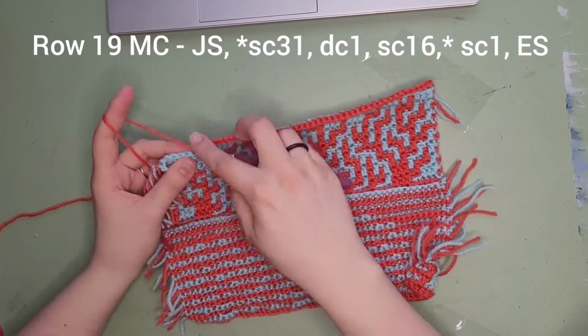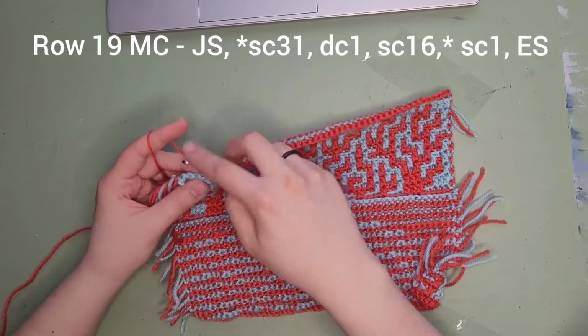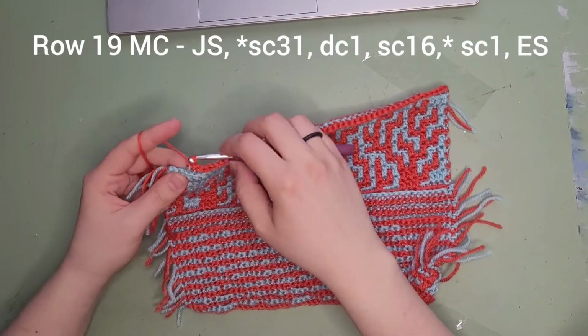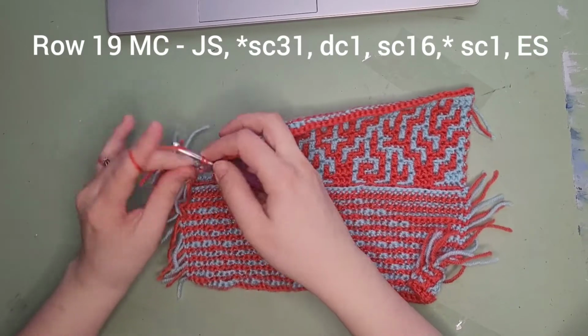And when you get to the end, of course, you're going to just add that balancing single crochet in the back loop. Here, this one is the back loop single crochet plus an end stitch.